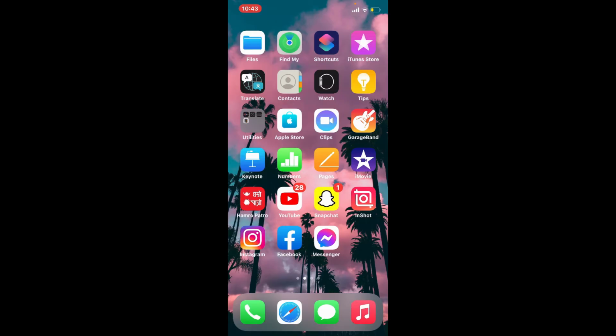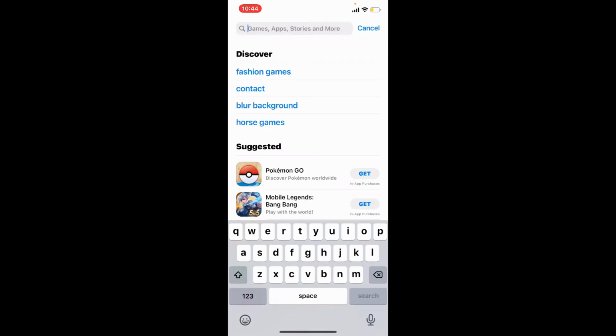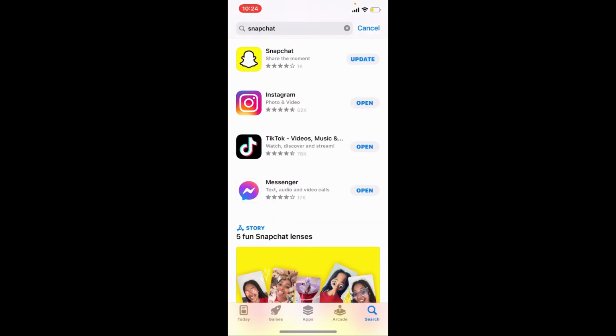If the issue is not network related, then the next thing to do is to simply check for updates for your Snapchat application. Sometimes, because of an outdated version of Snapchat, you might not be able to use several functions on the app. So once you open up your app store, search for Snapchat in the search box. If you see an update button popping up right next to Snapchat in the search result, then you'll need to update your application to the latest version. Tap on Update. Once the update is done, tap on the Open button to launch Snapchat. See if your Bitmoji has been fixed or not.